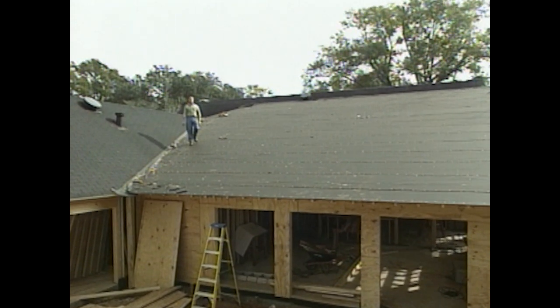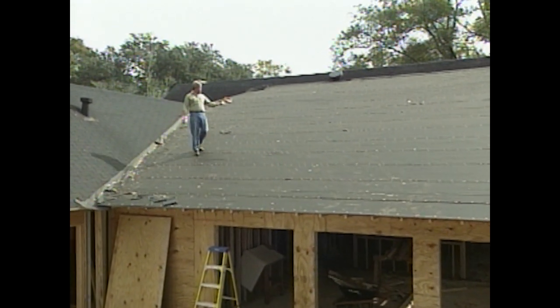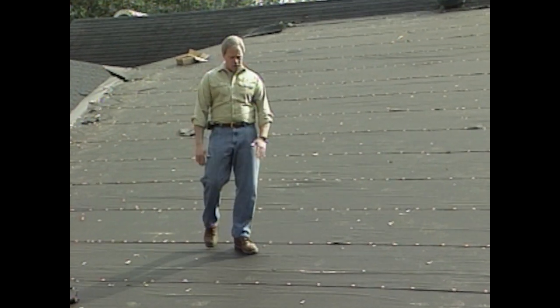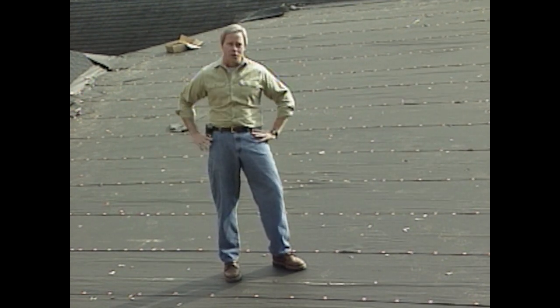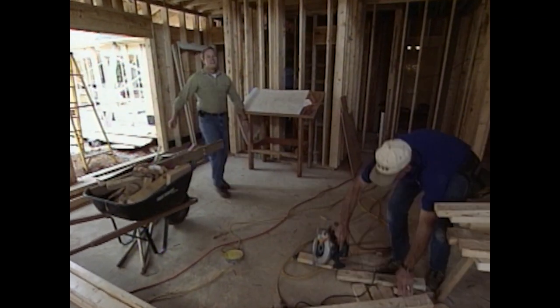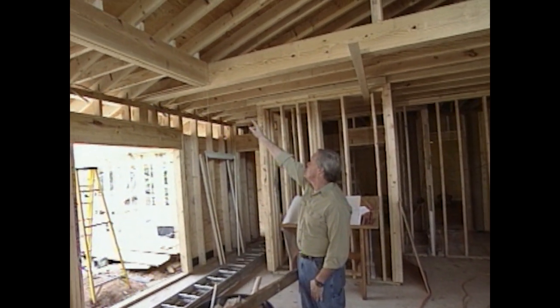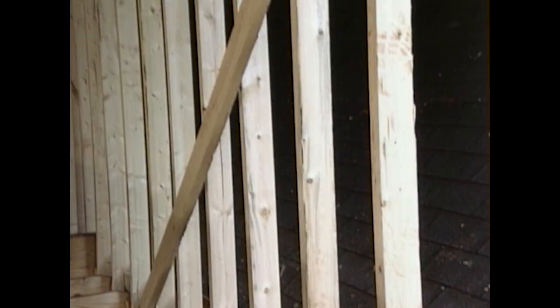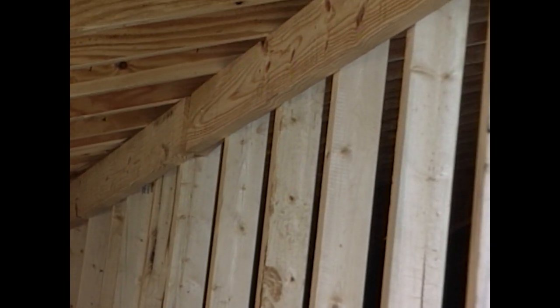After our roof rafters were in place, it was time for our roof decking, and it took over 50 sheets of plywood to cover this large roof. After that, our 15-pound building felt was installed, and then a little bit more work on our fascia and soffit, and we're ready for our roofer. There's still quite a bit of framing to be done on the inside. The framers had to make sure they took care of the support of our long roof span. You can see they have blocking on top of the beam that will be one of the perimeter beams for our turtle-back ceiling. Then at about the halfway span, we have a 2x4 wall with 2x6 purling that will not only support that roof well but also keep it nice and straight for many years to come.